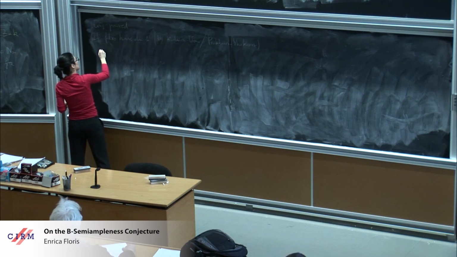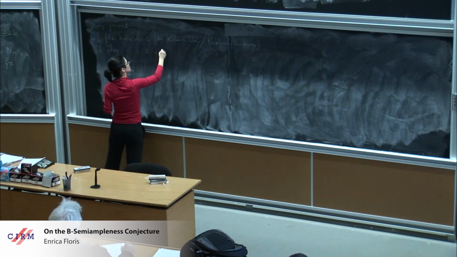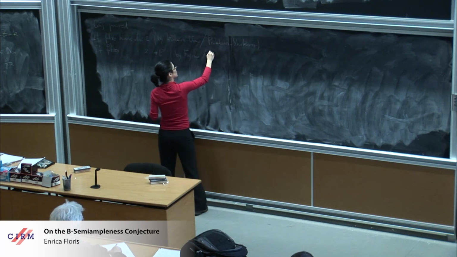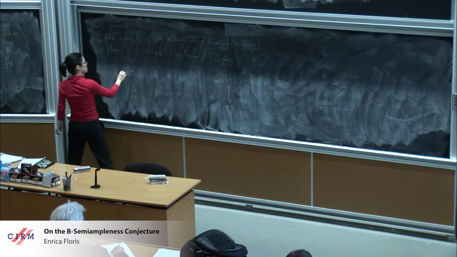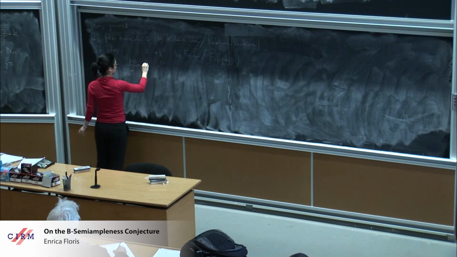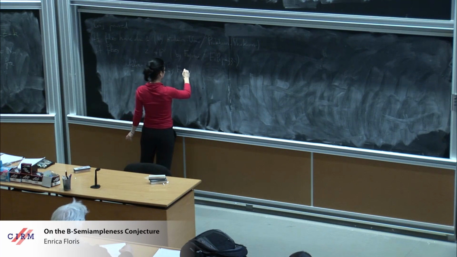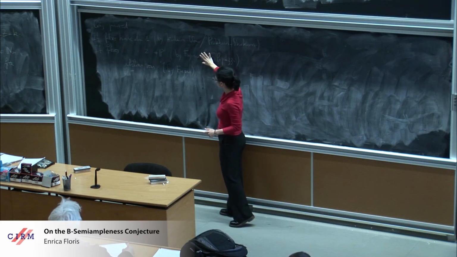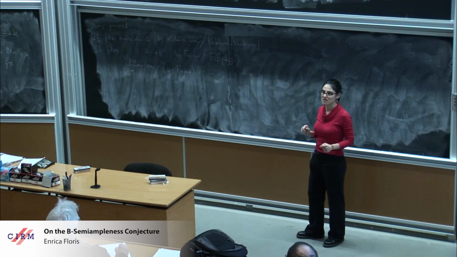And if the fibers have dimension 2 but are not P2, this is by Fujino, and there are some results by Filippazzi. And if the fibers are abelian varieties, again by Fujino. Now, everything apart from some of the two-dimensional fiber cases uses the existence of some moduli spaces for the fibers.